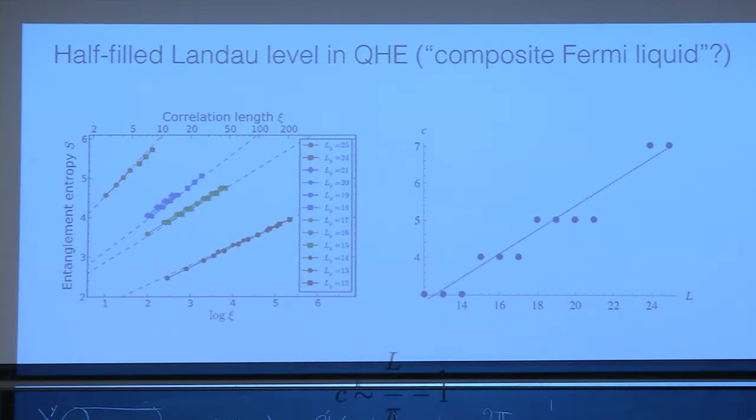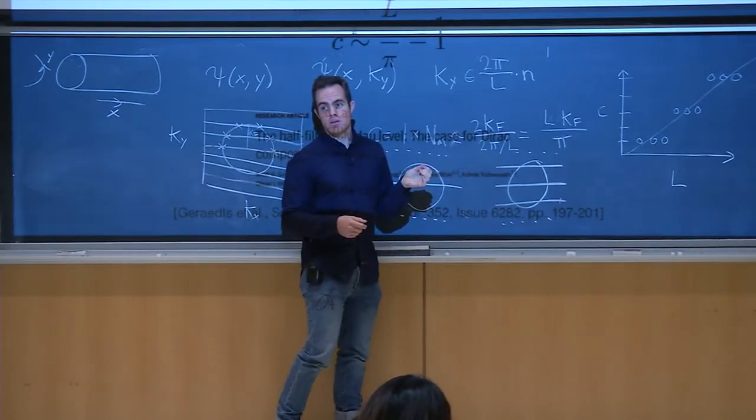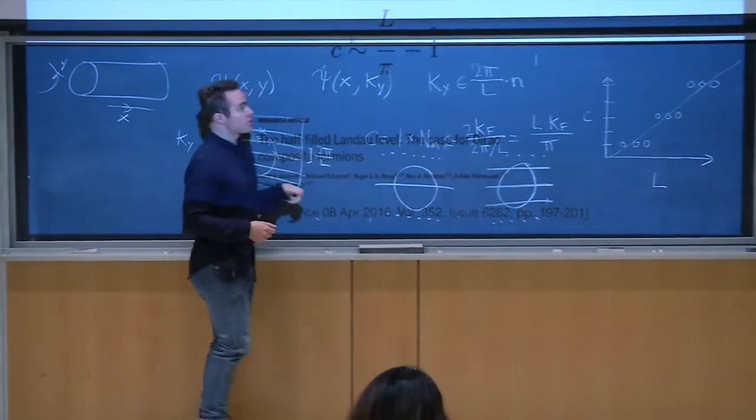And now I want to discuss why the details of this actually show that this is a non-Fermi liquid rather than a Fermi liquid. So for a regular Fermi liquid of electrons, there are two things we expect to see. One is that the central charge you measure is always going to be odd, just because the wires come in pairs. And the other thing is that the central charge is going to be linearly proportional to the circumference of the cylinder without any intercept. So when I plot C versus L, it should have an intercept of 0.